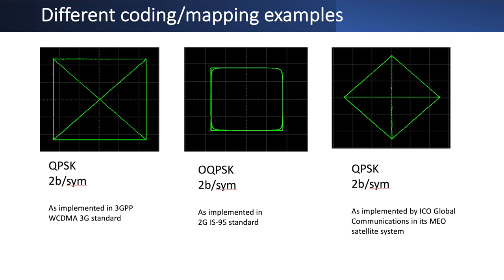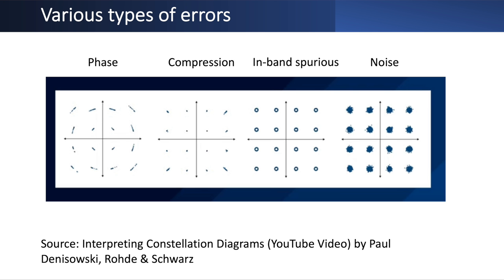And so we don't only need to consider the constellation point, but also the transition that we can have between them. Now, it gets particularly interesting when we want to understand better if there are imperfections in the signal and some type of error coming in here. There can be a variety of different types of errors coming into the signal, either as a result of the transmitter, as a result of the channel in between, or as a result of the receiver. And here we see four of the main types of error. There is the phase error on the left. There's the compression when we're working with, for example, non-linear amplifiers, either on the transmitter side or on the receiver side. There's in-span spurious noise. And totally on the right side, there is random noise, like Gaussian noise. And that can be both within the amplifiers, which can be noisy, but can of course also be a result of the channel itself, a noisy channel.